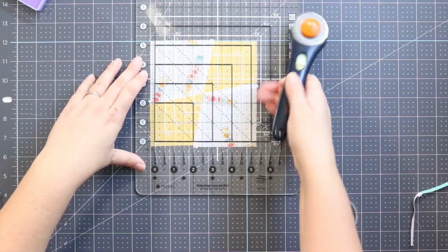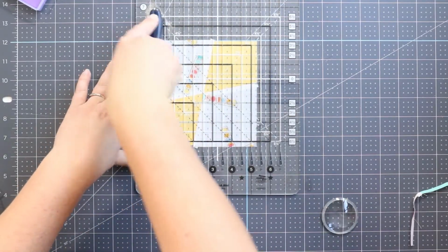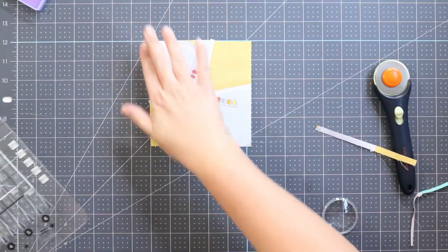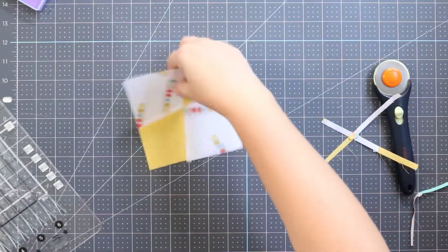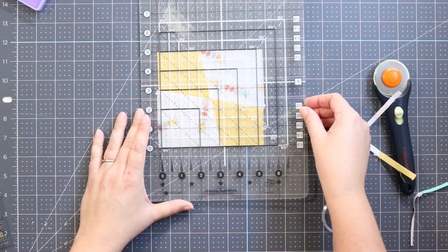Five inches on this side and 5 inches on this side. So instead of cutting one side and the top, I'm cutting the two sides. Now I can turn 90 degrees. I can find that 2.5 mark.